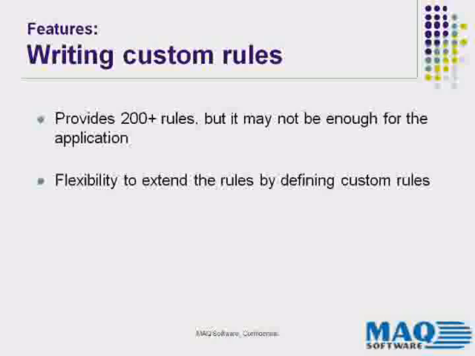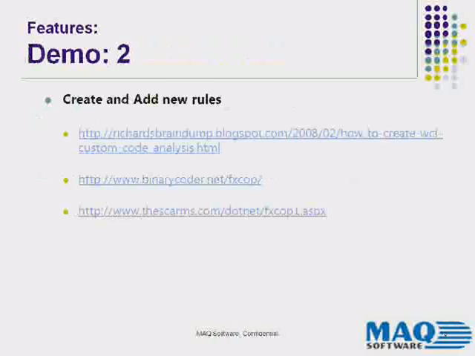Say you want to create a rule where no variable should be named as begin with. So that's the clause you want to add. You can create a rule such that no variables start with the name begin with. So you can write custom rules for that. This capability to write custom rules is a great flexibility that is offered by FXCop. You can go and learn more about it on the links provided.